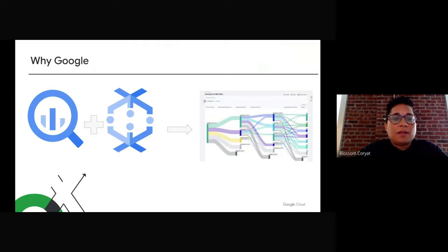As the Indicative platform users realized the value of having a unified view of the customer journey, they wanted more data sources to be incorporated into the platform. This demand from their customers drove Indicative to find a faster and easier way to add data from these sources. To support the increasing data volume and complexity, Indicative turned to Google Cloud to harness the processing power, scale, and flexibility of Dataflow and BigQuery.